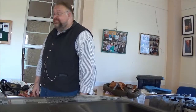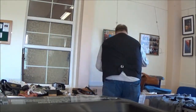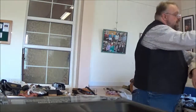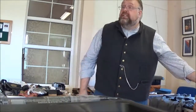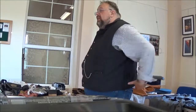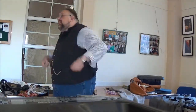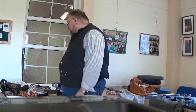A lot of these were bought. Again, I didn't put it on, but I'll just do it really quickly. This was Tim's blanket. This is a blanket roll. He carried his roll. He maybe has his socks, his shirt, whatever he had, maybe a wee checkers game, a couple of letters in that. At the start of the war, they had sort of a pack. However, a lot of them got rid of them because they cut into their shoulders, and even the Union soldiers started using a blanket roll like this.